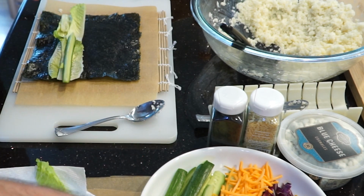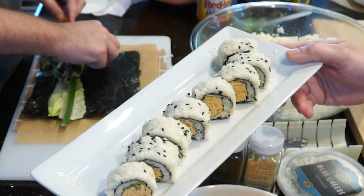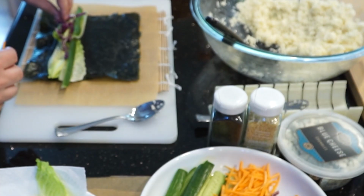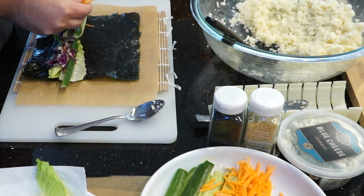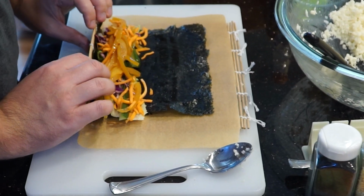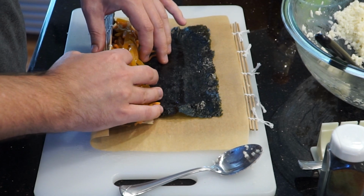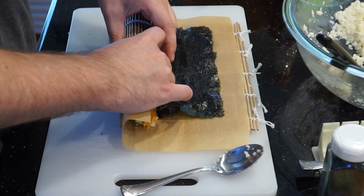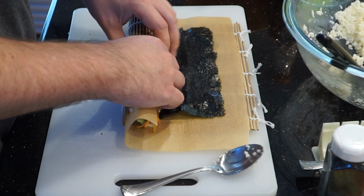In the meantime, I have cut up the buffalo chicken roll. Isn't that pretty? It goes in the fridge. All those bright colors go on the veggie roll, and then he will start rolling it up. I think this was probably the hardest one to roll because of the loose ingredients in the center.